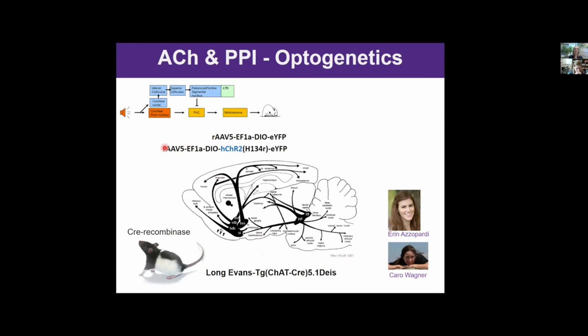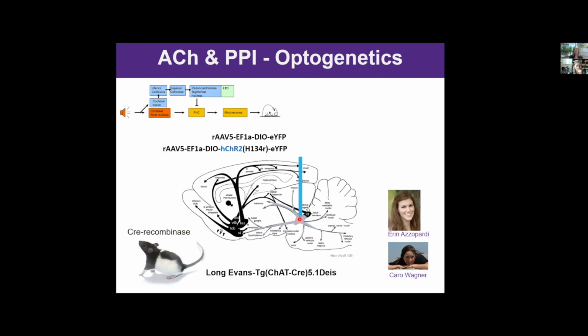But it also sits behind a double-floxed inverted open reading frame, which means in order for this to be expressed, it needs Cre recombinase. So that means only cholinergic neurons will actually express the virus, because only they express Cre recombinase. And we have a control virus, of course, which has everything but the light-sensitive ion channel. So this viral construct is now injected stereotaxically into the PPT. In the same surgery, we implant a light fiber into the PPT. Then we wait for 2 weeks for the virus to become expressed by all cholinergic neurons.